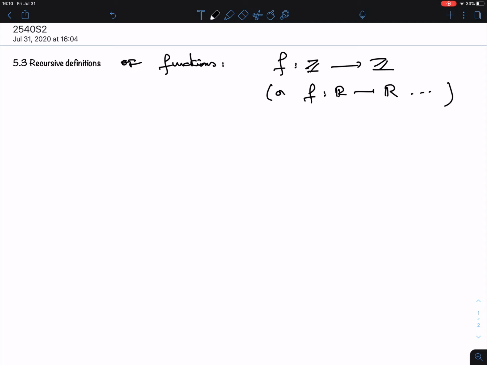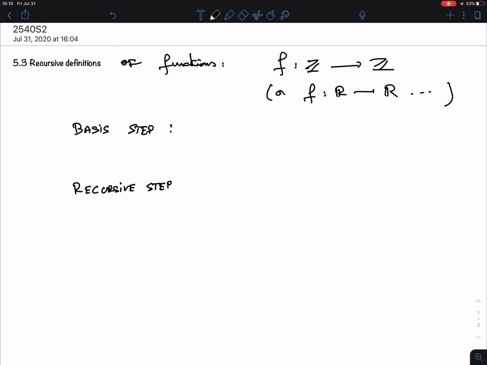Now, as in induction, there are again two parts. There's a basis step, and there is a recursive or inductive step. In this setting we use the word recursive, but it really means almost the same as inductive. It's a recursive step. So here's an example. A basis step will mean this is the value of this function at the beginning. Now, the beginning, we have talked about this very much. This could be at any given time, right?